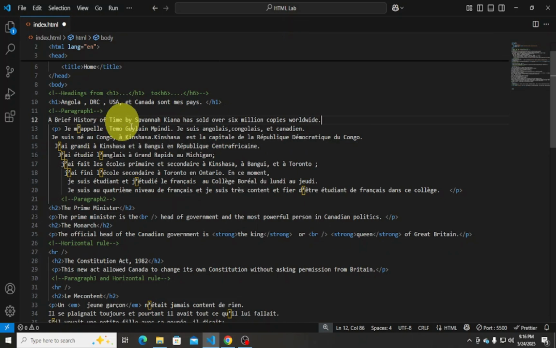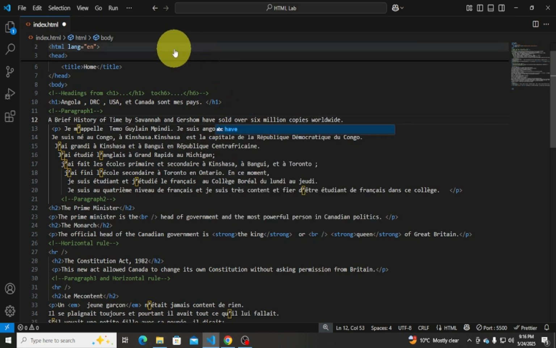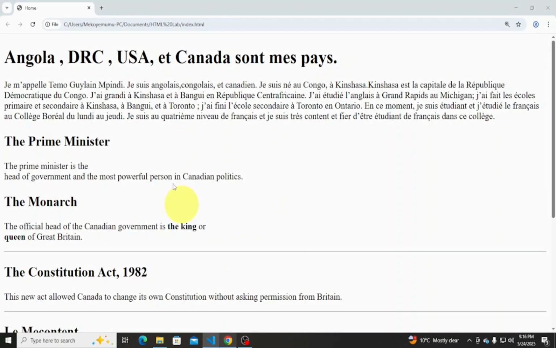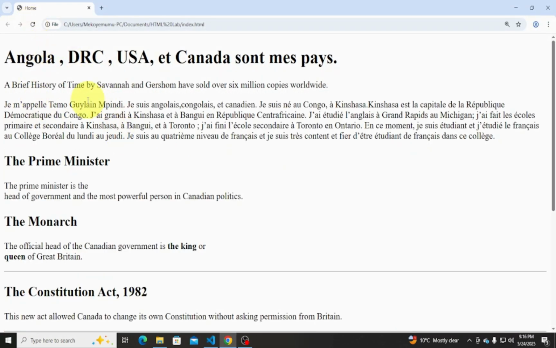Something like that. When we save it, we go here and refresh it. You see we have this here, but since we didn't put any element there, you don't see any change.